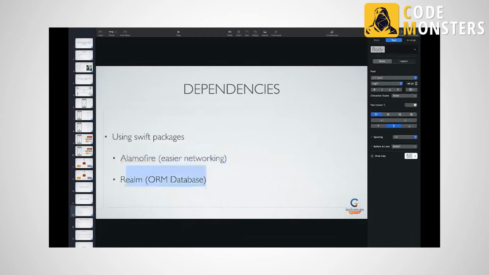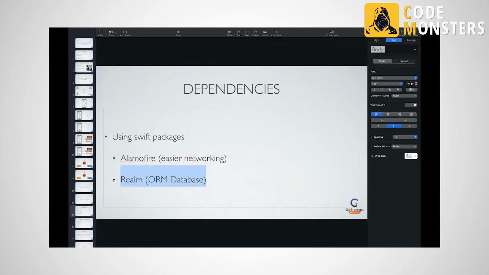Realm right now, in my opinion, is the best ORM that you can find for iOS and Android. And having it available for both platforms actually saves a lot of time for developing, because let's just face it, when we're having an iOS application, in like 99.9% of the cases, we're going also to have a native Android application.